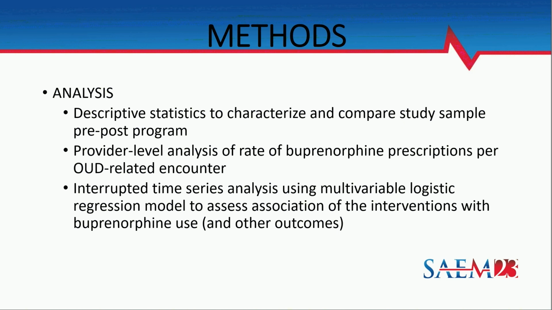They also did a provider level analysis of the rate of BUP prescriptions per OUD related encounter. And they did an interrupted time series analysis using logistic regression to get an understanding of the associations of these ED interventions with BUP use and other outcomes. And this is important in comparing the time period before the program was implemented and after.